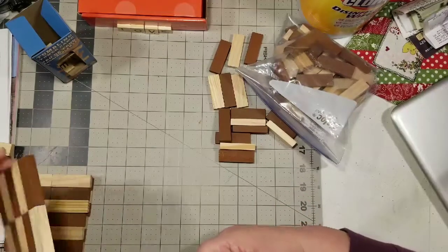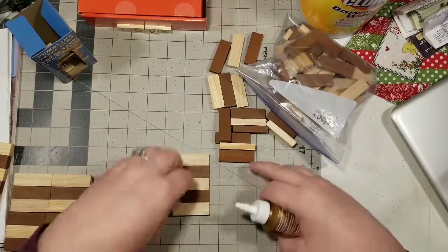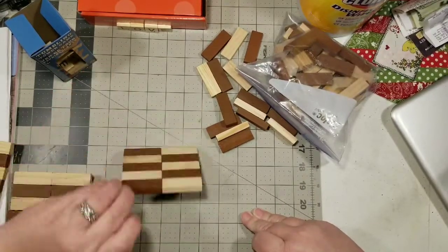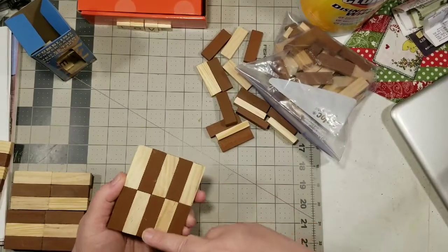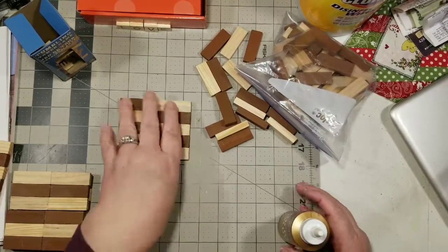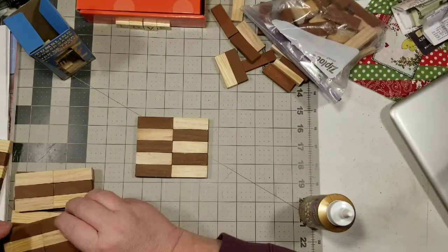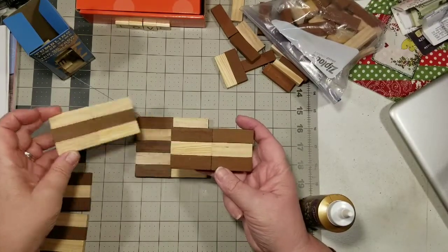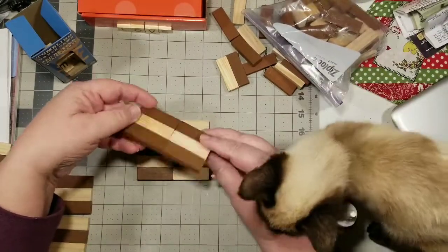Okay, so first thing I did was I made the bottom. And like I said, I wanted it every other color. And so I glued the 5 and the 5 together. And I picked which side I wanted as the side that you could see as you went in. So this is the side that you're going to see, and this is the bottom. And you can see it's got a bunch of nicks and cracks and even some discoloration on here. So I just put that together. Then I wanted to do the sides opposite. And so I did the sides like this and like this. And I thought, on opposite ends, I'll do this first. Actually, I think this is the one I had up.